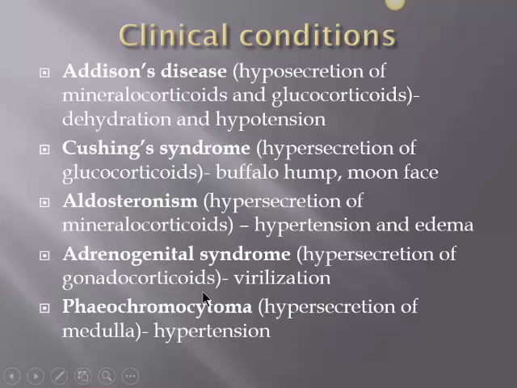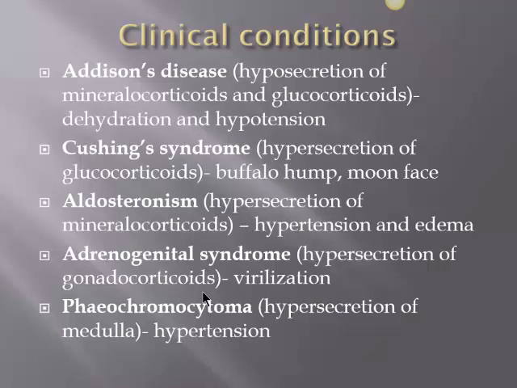Okay, let's now look at some clinical conditions to do with the suprarenal gland. So we have one disease which is called Addison's disease, which is hyposecretion of both mineralocorticoids and glucocorticoids. Apart from a lot of other symptoms that they may have, always remember that when you have a disease, it's not necessary that you have all of those symptoms, okay? One could be predominant, a couple could be present, others you may not find at all, so you don't get tied into that.